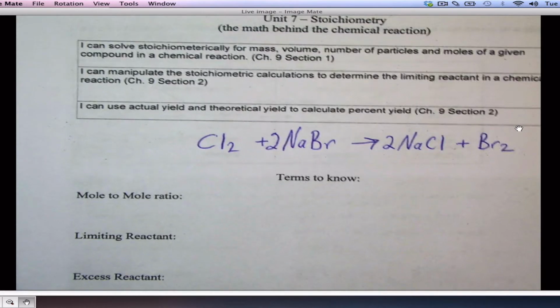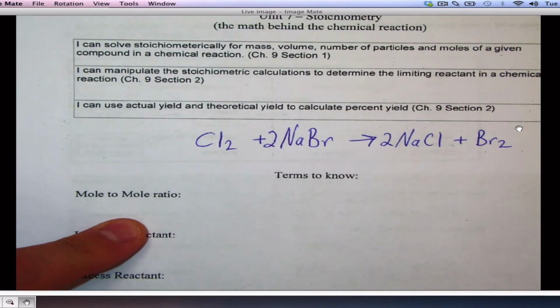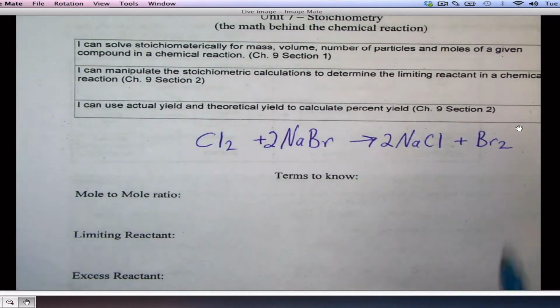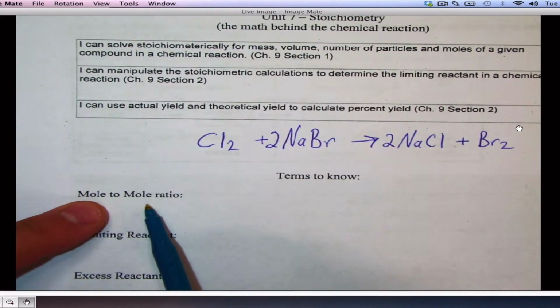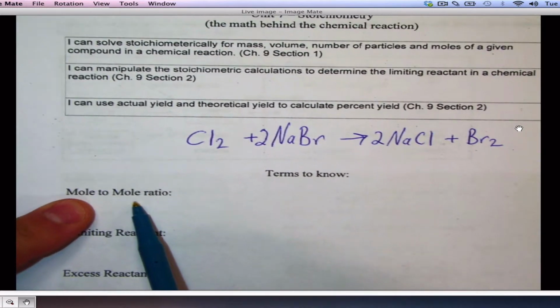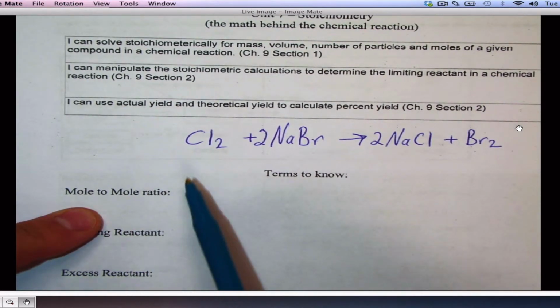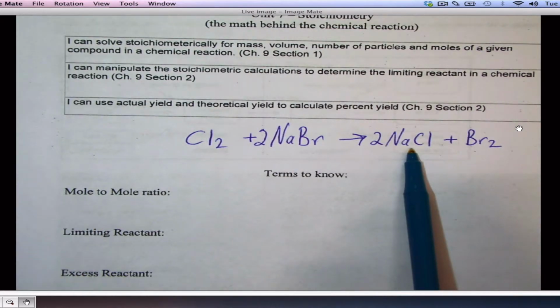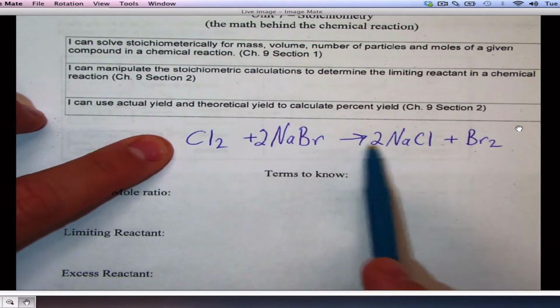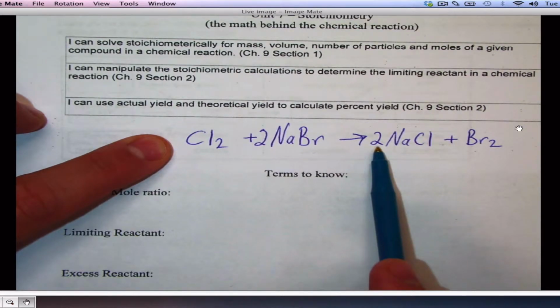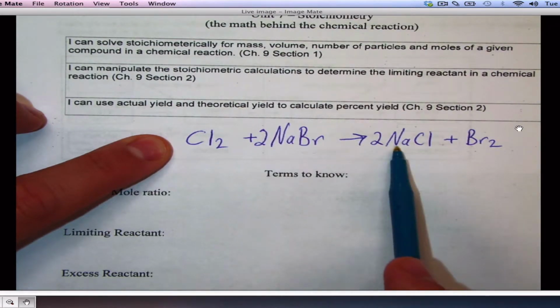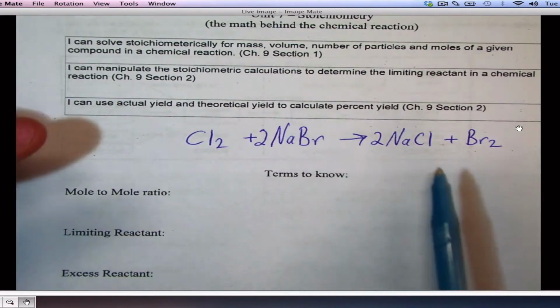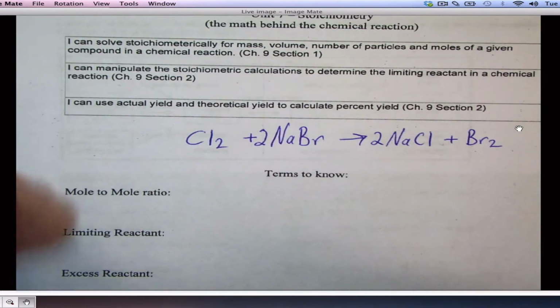All right, so when it's balanced, we can figure out the mole-to-mole ratio of compounds to each other, or moles to reactants, or reactants to products, things like that. The mole-to-mole ratio is basically determined by a balanced chemical reaction. So what's my mole-to-mole ratio, say, of chlorine to NaCl? Well, for the mole-to-mole ratio, you go by the coefficients. So it's a 1:2 ratio. And this is going to be useful for when you're converting things like from grams of this to grams of that. You need to have that mole-to-mole ratio to convert from one to the other, because you know how many moles of one thing versus the moles of the other.